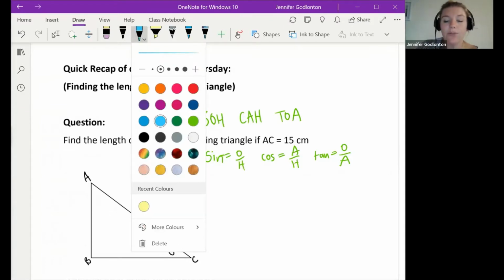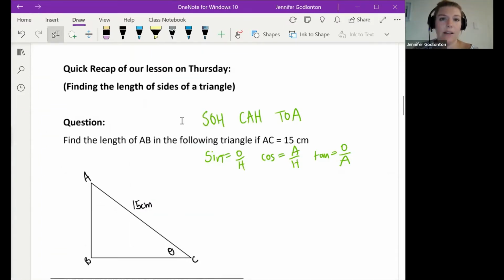Who remembers what the first step is when we're trying to find the length of a side of a triangle? What is the first thing we want to do? Josie. Ma'am, we first find what we have and what we want. That's our second step, because how do we find what we have and what we want until we've done the first step? What's our first step? Ma'am, you mark angles. You name the angles. You label your angles. We label our O's, A's, and H's.